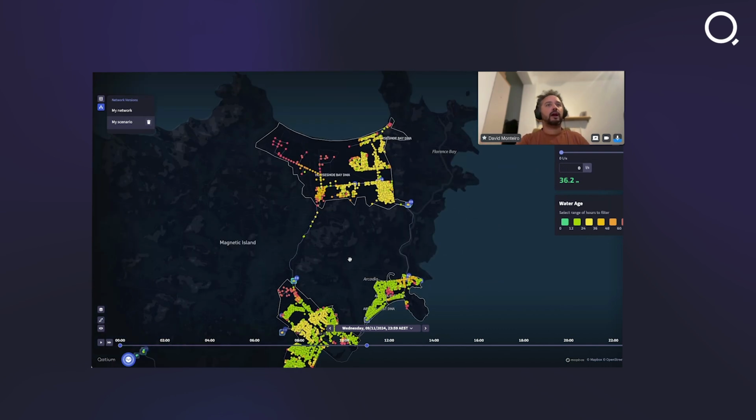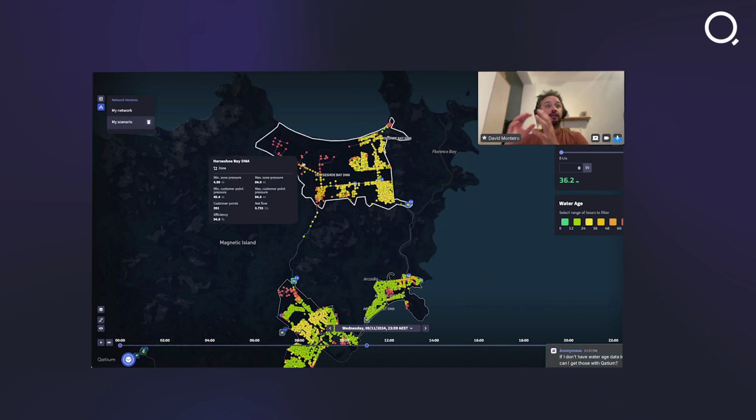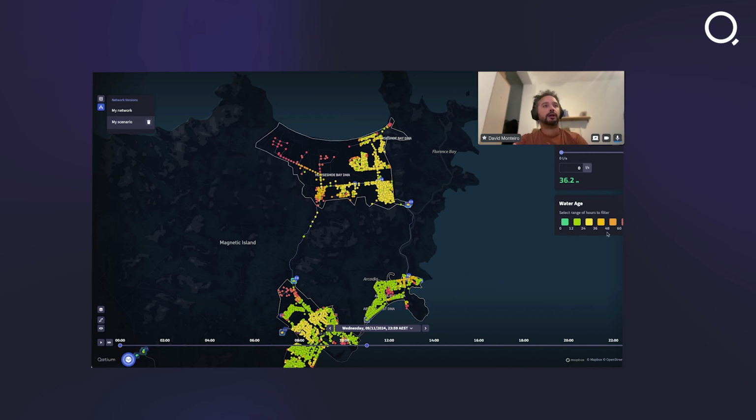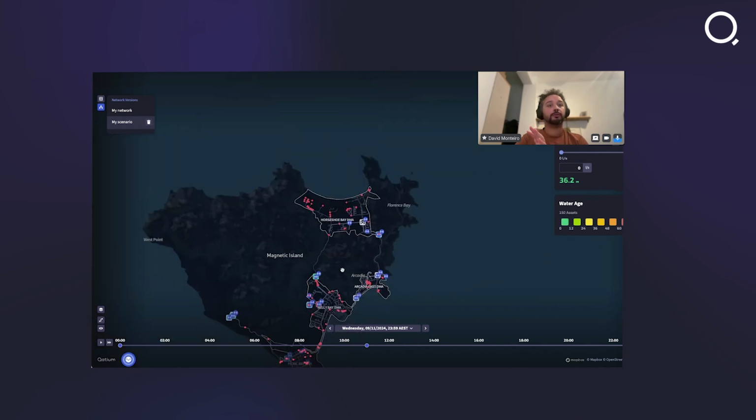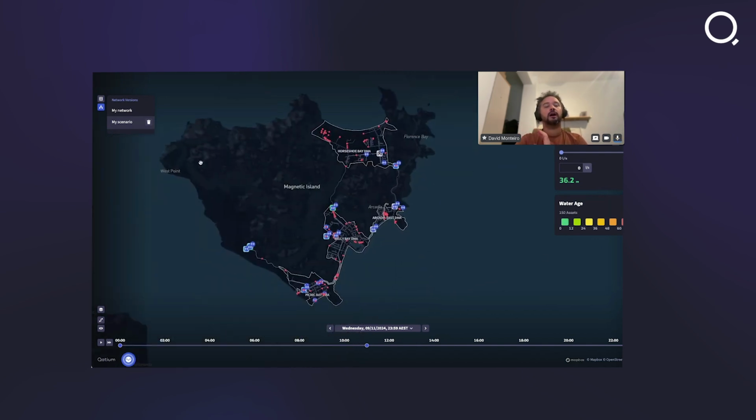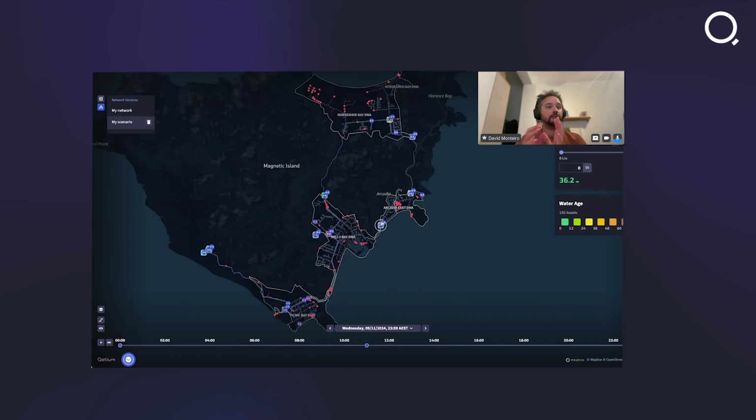You can see that we also have similar cases here where we can do exactly the same thing. I don't want to bore you to death around water age, but I will add a couple more things. Just like what I showed with the pressure, you can also filter the water age. You might want to focus on all the dark spots in your network, to say these are the areas that I need to focus on or inspect.